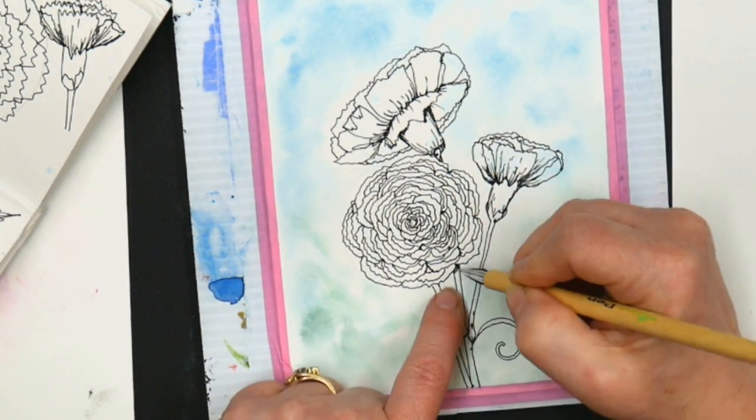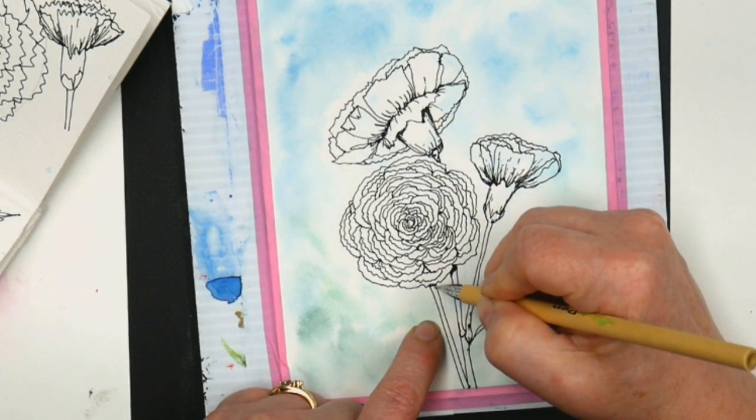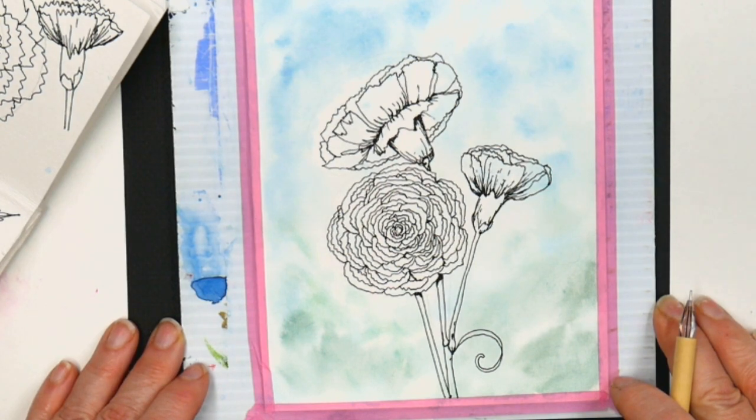All right, so now I'm just putting some really deep shadows under the edge of the flower there. Makes it look like it's standing in front.